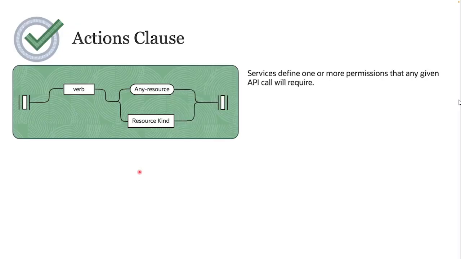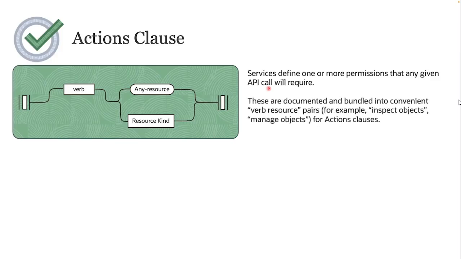Now let us quickly look at the action clause. In the action clause, basically we want to give you granular permissions. And behind the scenes, these actions or permissions are nothing but API operations. But it becomes very difficult if we ask you to write a policy at every API operation level. So what we do is we group or bundle them into verb and resource pairs. And this way, it becomes a plain English kind of syntax, which makes it much easier to manage and also much easier to understand.